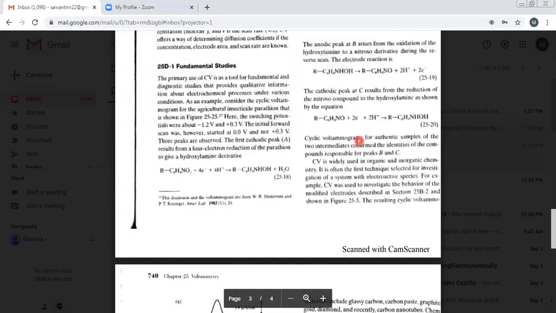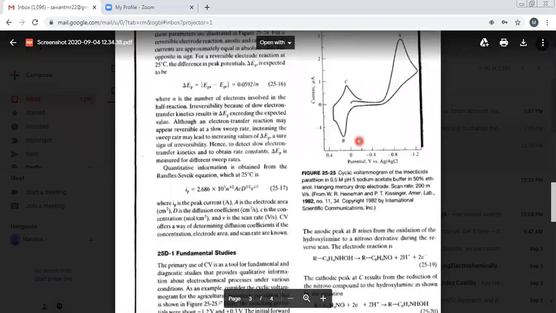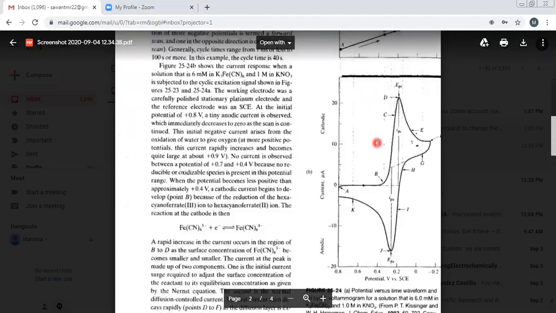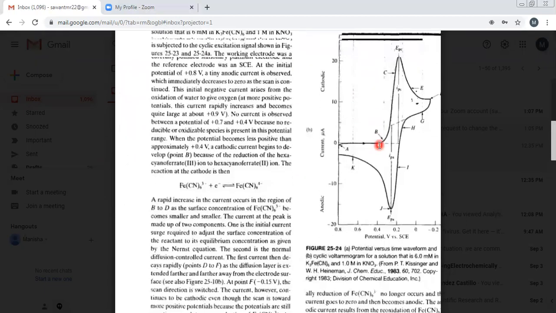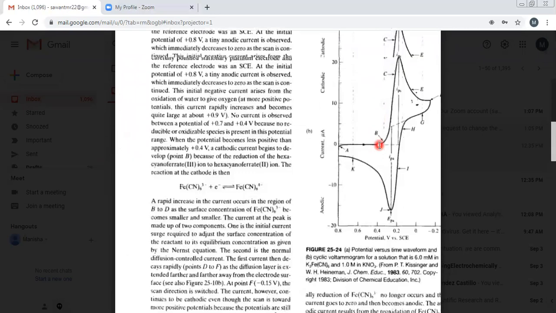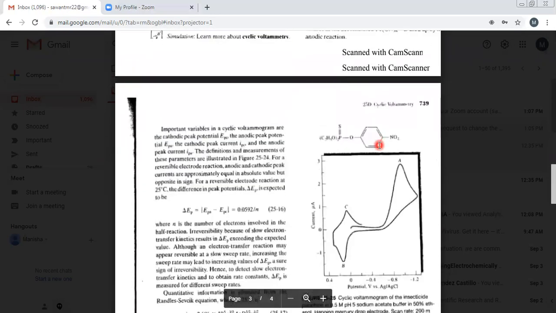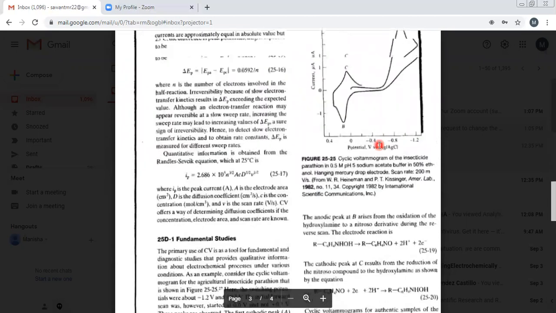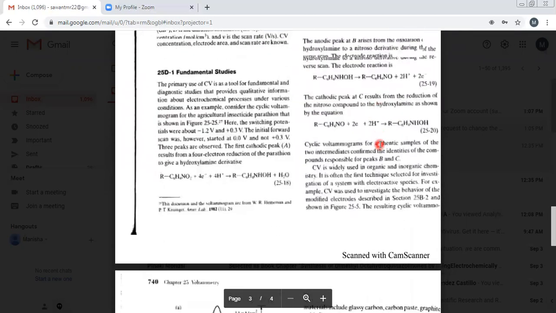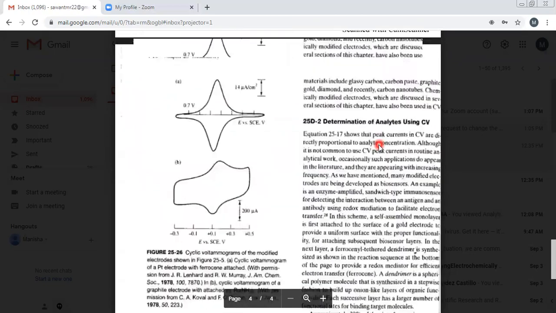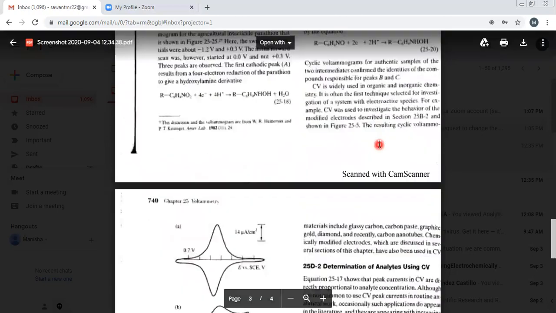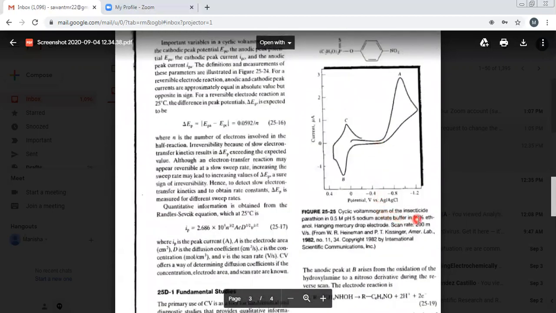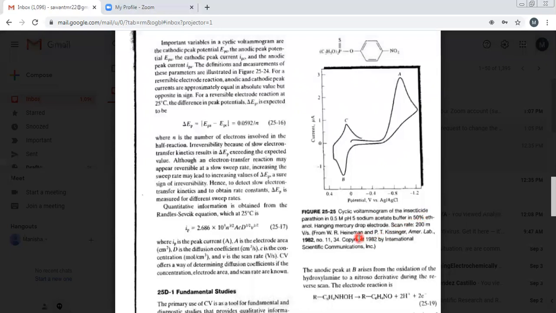Okay. Now, how are we going to go with the reversible scan? We can have an irreversible process that can be discussed over here. Here we have a reversible process. In this case, we are going to have an irreversible scan along with a reversible scan. All right. Parathion is considered an insecticide. The cyclic voltammogram of the insecticide parathion is indicated over here.